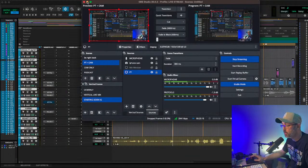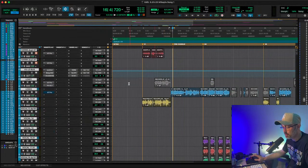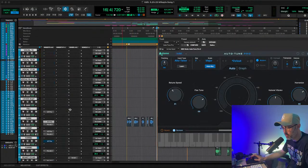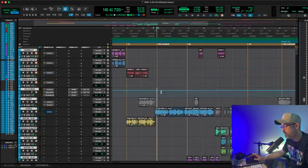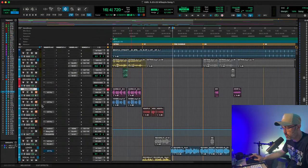Let me show you guys. So I capped a little bit. There is autotune on her, but it's exactly like I said. Ready? So as you can see, there is autotune on her. But actually, no, her lead vocal, there's not. These backgrounds, there's not. Just on these, there is. So on the dubs, see, retune speed 81, flex tune 69, humanize 68. That is crazy. That's not even audible. These guys right here are just extra little things that we did. Don't need it.